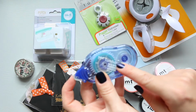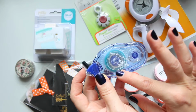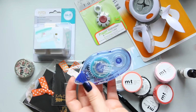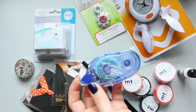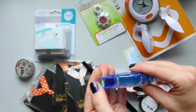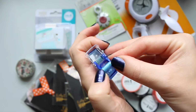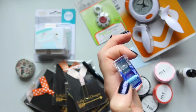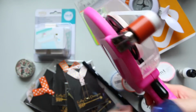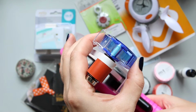So this one is great. I already used it a few times and I find the glue maybe is not as good quality as the ATG, but for sure I find it easier to work with this one. First of all, it's a wider strip, so if you can see, this is the strip of glue. If you compare it side by side, it's quite a bit wider than the ATG.